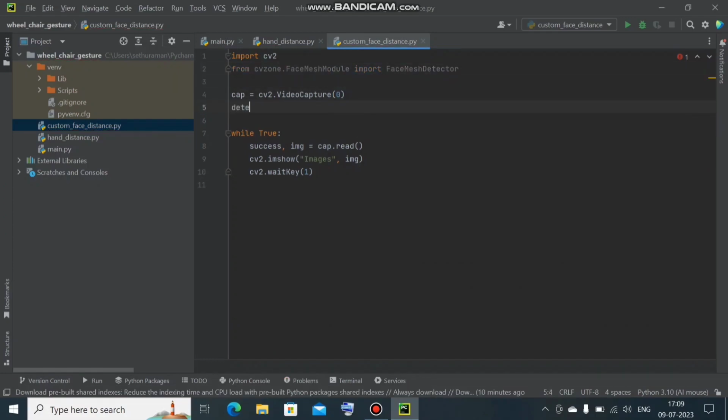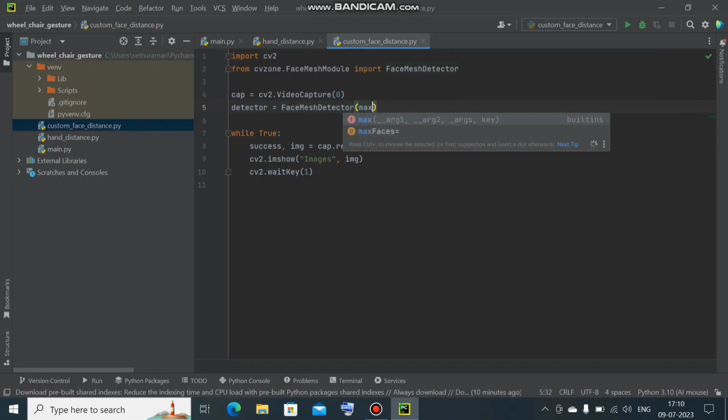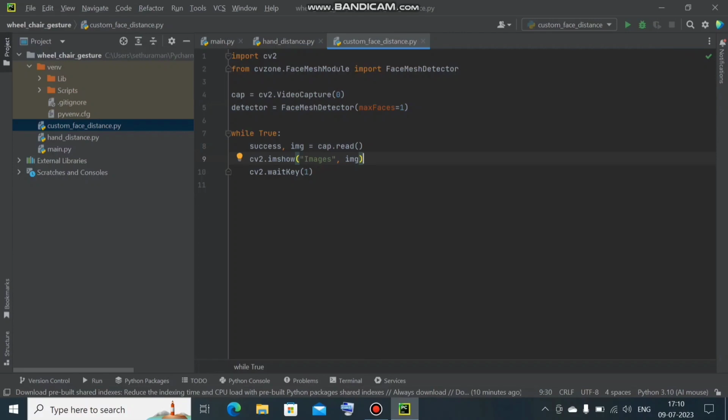Next, in the variable detector, we are going to call FaceMeshDetector, and the maximum faces it needs to find in a frame, we assign as one. So if more than one face is in a frame, it won't be detected. You can also change that to 2 or 3, whatever you need.